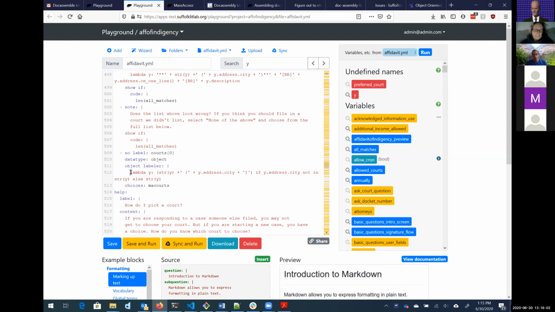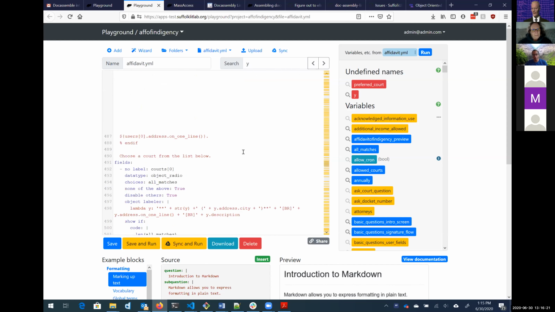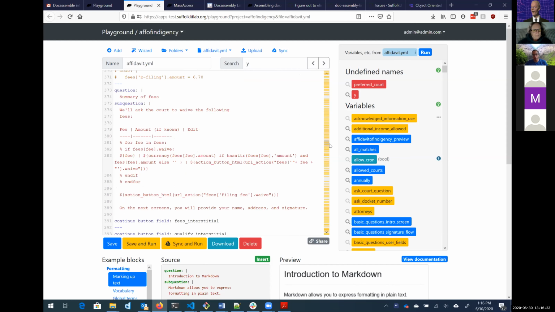So whenever you create a temporary variable, DocAssemble's logic of trying to figure out what names are undefined doesn't work. So you're going to get that kind of notification that it's undefined, even though it really is. It's just used as a temporary variable. The other time you might get that is if you had a for loop somewhere inside your interview and created a temporary variable that way. Although DocAssemble might not create that. Let's just take a look and see.